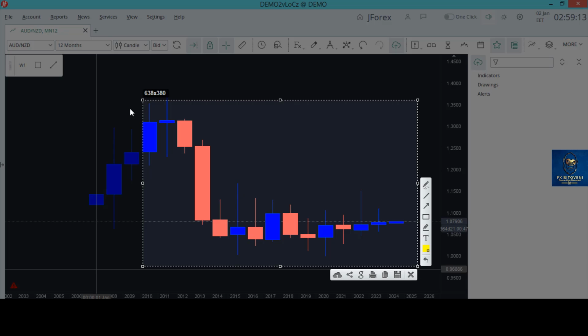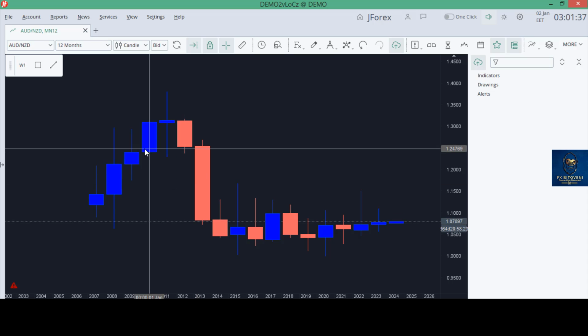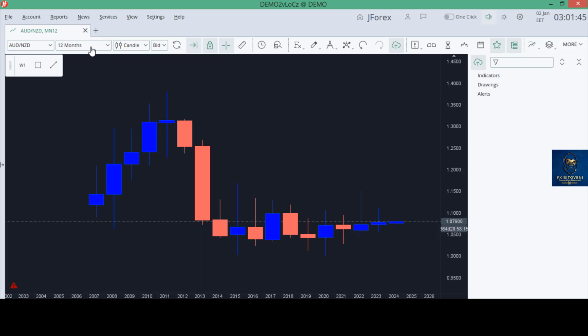So we are on the 12-month time frame. Maybe this time you can use TradingView. Basically, when I need such kind of higher time frames, I use this Duka's copy. You can check it in Google, and you can enjoy the highest time frames possible. And I will also show you how to backtest using this maybe in another video.